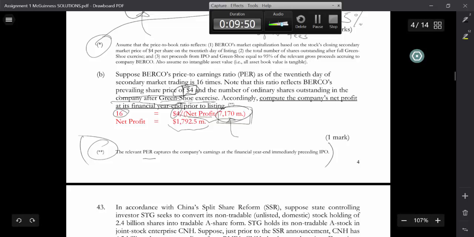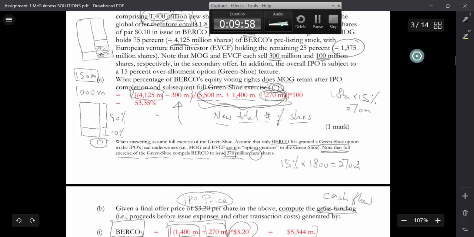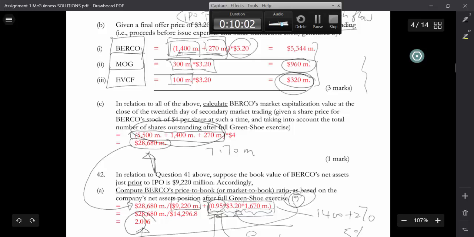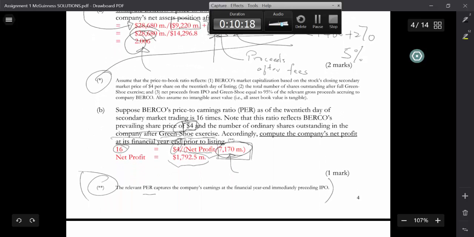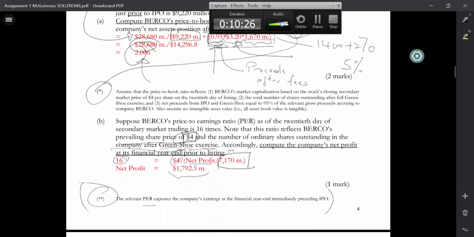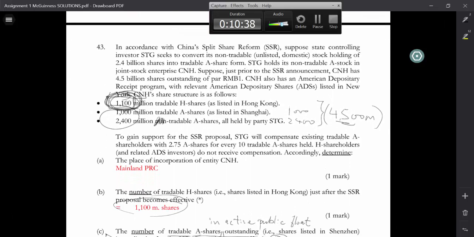7,170. You see this number, like I said to you, crops up everywhere. So the first time it came up, in fact, was here, and then it is reused here, which allows you to get this number, which is then used here, and then this number is now recycled right here. So Paul doesn't actually bother to write down 5150 plus 5500 plus this plus that. He just used that number directly. But anyway, you can solve for the net profit, which is around $1.8 billion. I think these questions are quite fun. You really learn something, how to tabulate profits and analyze company balance sheets and capital movements and so on.